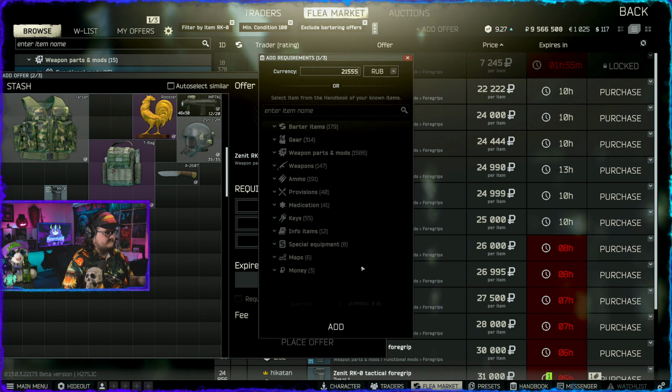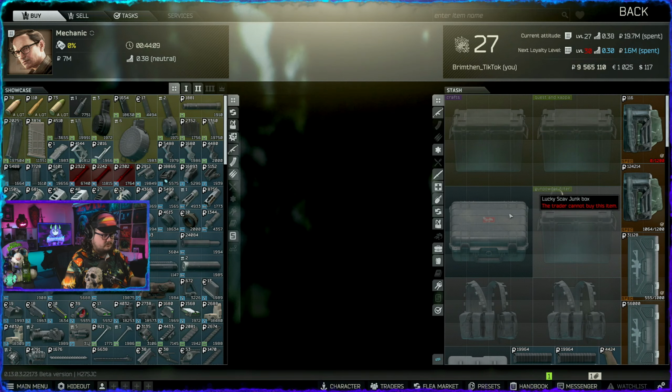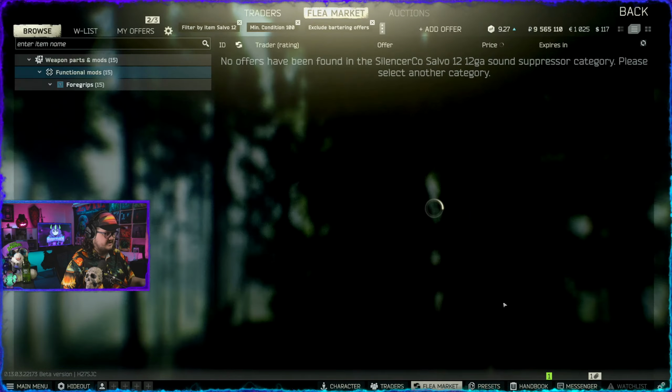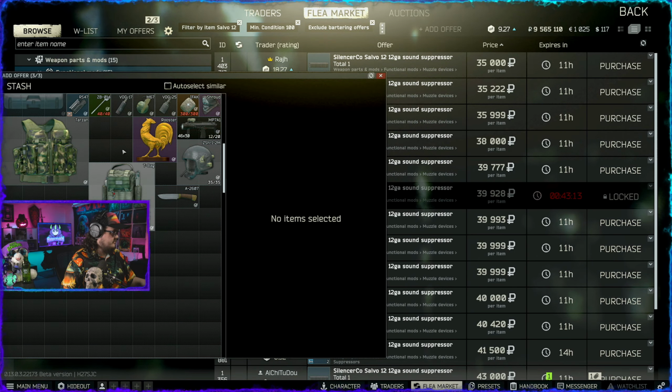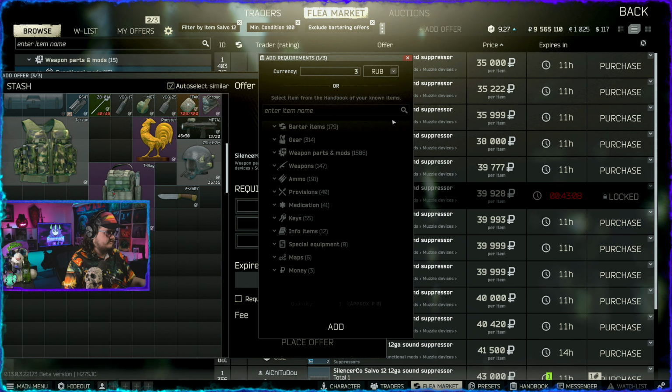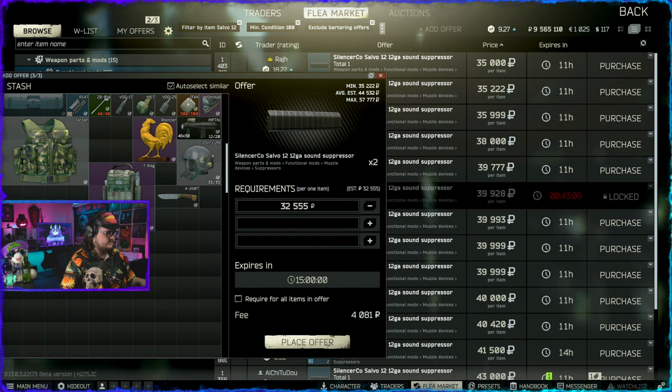That's why getting to level 15 as fast as possible is so important. You make a ton more money just using the flea market in this way. So these are 19k each. They're currently 35 on the flea. I'll hit auto select similar and then click on them and sell both of them for 32,555. And I know they'll sell quick.